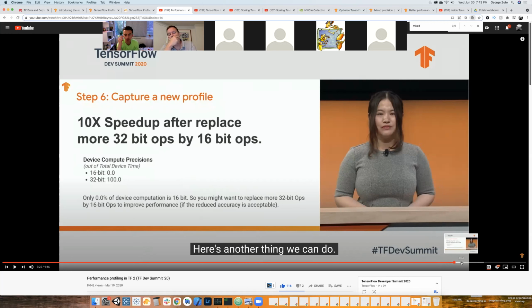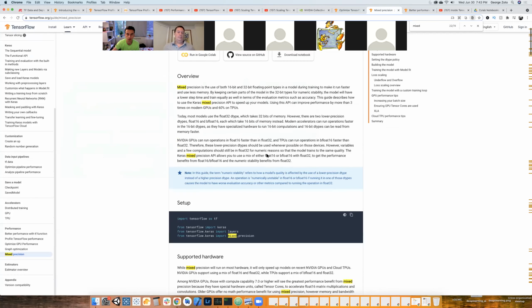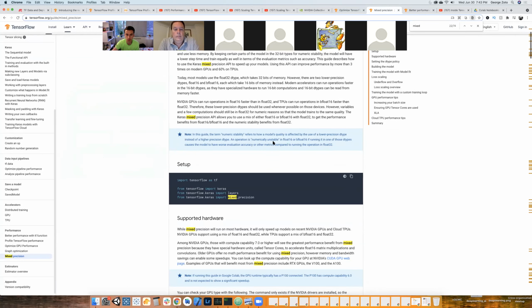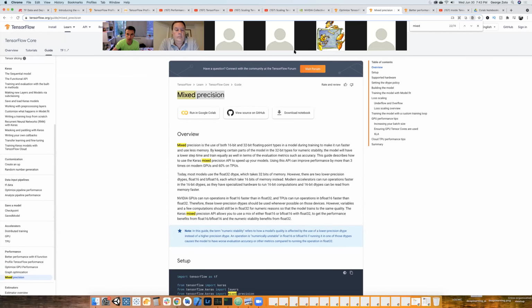There's another session that I looked at in this TensorFlow Summit that basically said that you can do this if your model was trained with mixed precision. Mixed precision means that parts of your model are running on maybe float32 operations, and parts of your model are running on float16. So for example, if you want to do some kind of weight aggregation or any kind of gradient calculation, you don't need float32 accuracy.